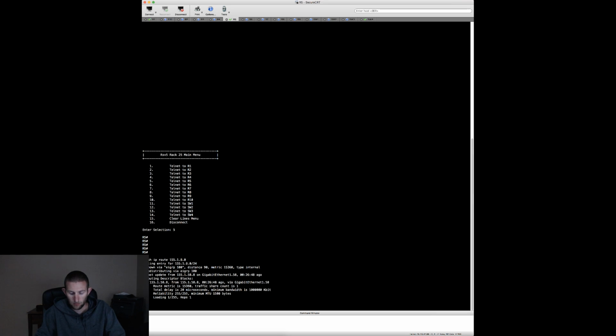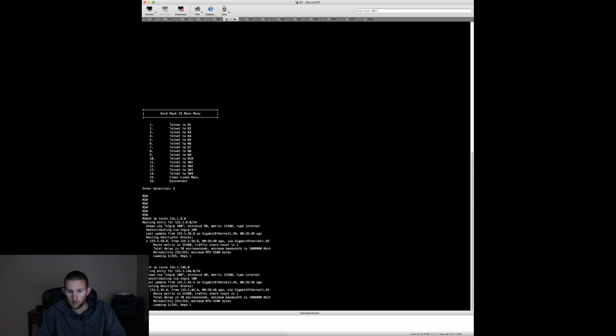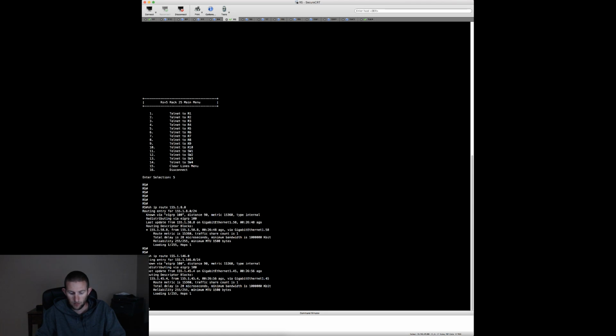And we do. Let's see if we can get to VLAN 146. We can. And we can see that it's going to go via VLAN 45, so that makes sense for what we are looking for.